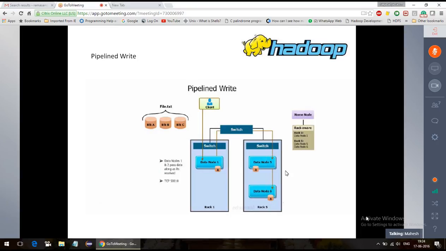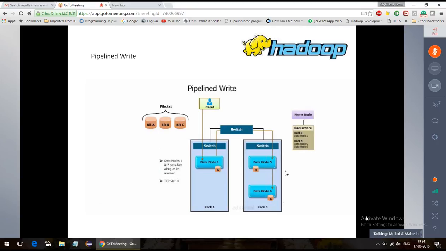See, switches are something. Assume that a switch is an internal component of each and every rack. Now, when I'm supposed to connect one rack to another rack, I have two protocols here. A protocol which helps me understand the rack awareness logic. There will be a master switch available, and through that master switch, I'll interconnect one rack to another rack.